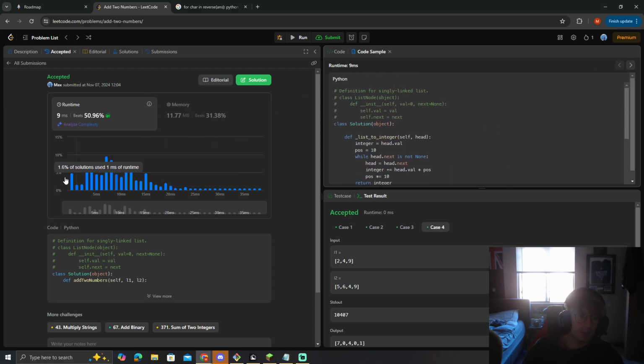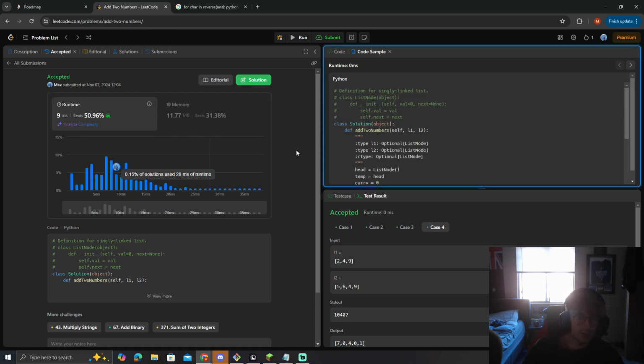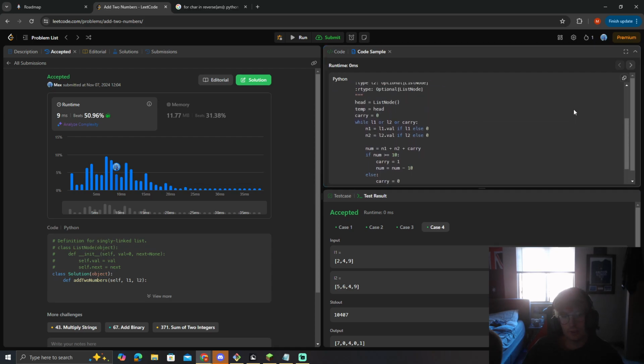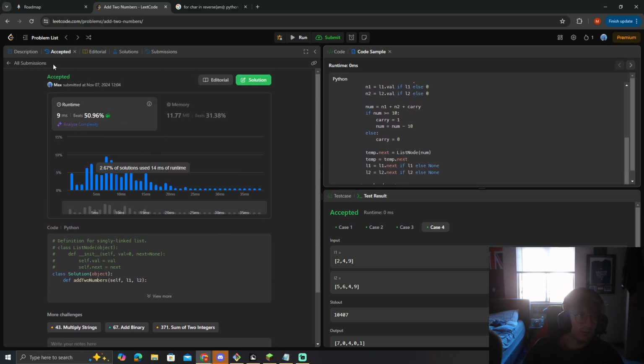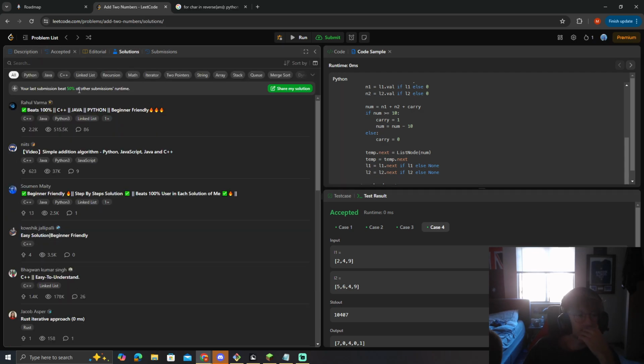See, I kind of cheated. My solution is so bad. Everyone else is just using an actual linked list. Let's check out the solutions.